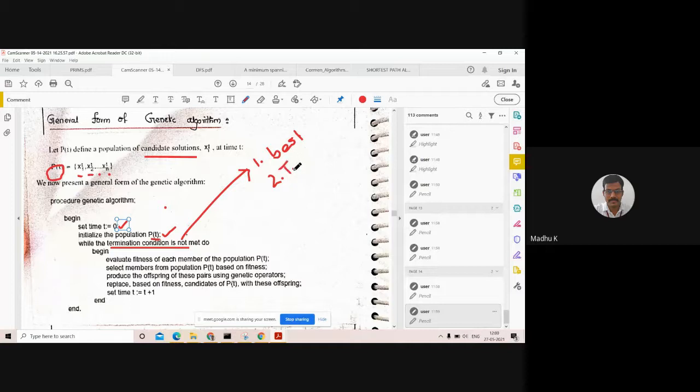Suppose I set the time for the algorithm as 5 seconds or 10 seconds. If the time has expired, then I can stop the algorithm. The algorithm will be stopped when the time expires. In this way, there are different methods for stopping an algorithm. Please refer to the S5 CSE soft computing notes, where there are elapsed generations and different methods.